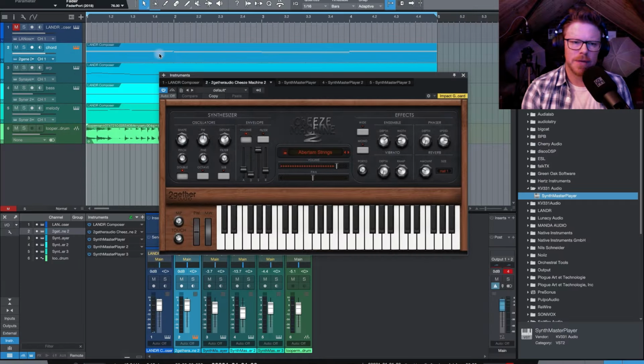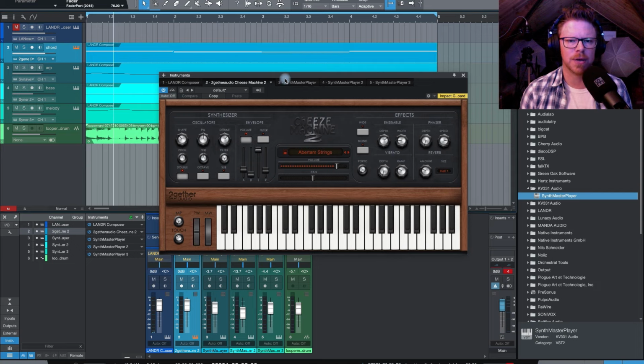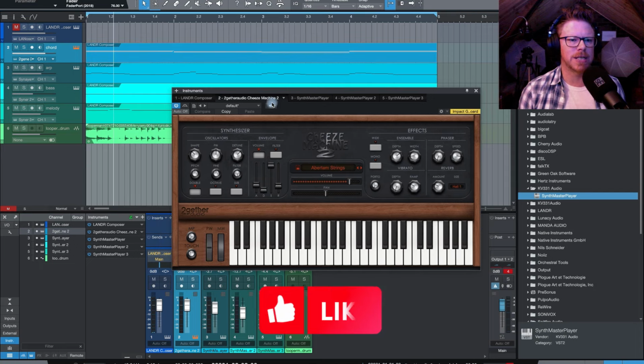Okay, so now with those MIDI files dropped over, I've just changed the tempo just to speed it up a little bit to 90 BPM, and I've also dropped in a little drum loop as well. So what I've done is added now some synths, some of my sounds to these MIDI tracks, and now I've muted out Composer. So we're now into the DAW with this composition which we've made from Composer, and now we've brought it into Studio One.